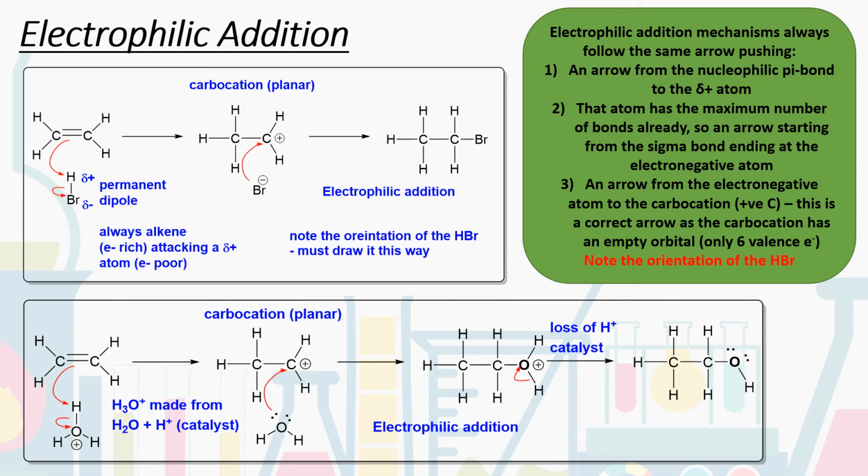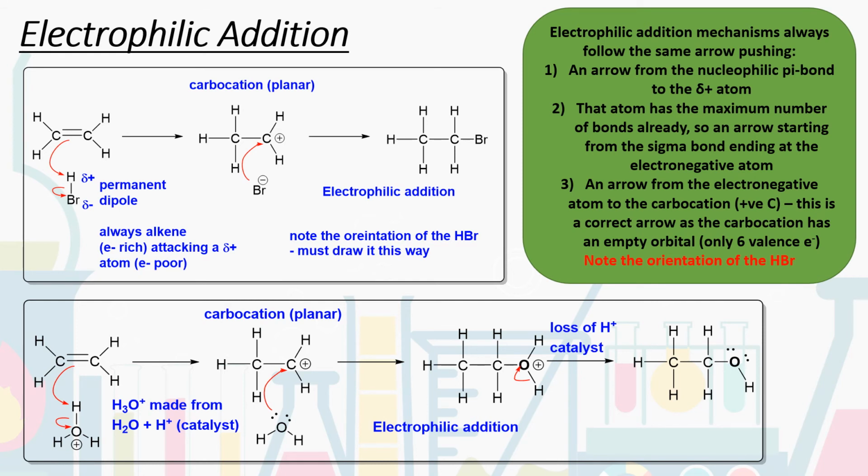Here, our HBr is our electrophile. Remember we said that our electrophile could be something that is bonded to an electronegative atom through a single bond. Here we have HBr, which it is. So our hydrogen is delta positive, our bromine delta negative due to the electronegativity difference. It's a polar bond, we have a dipole, and this is technically a permanent dipole. We said that we could have Br2 acting as an electrophile, but in that case it had to be an instantaneous dipole or maybe an induced dipole. Here we have a permanent dipole in this molecule due to the electronegativity difference.